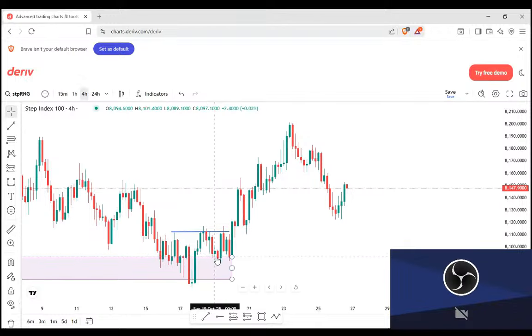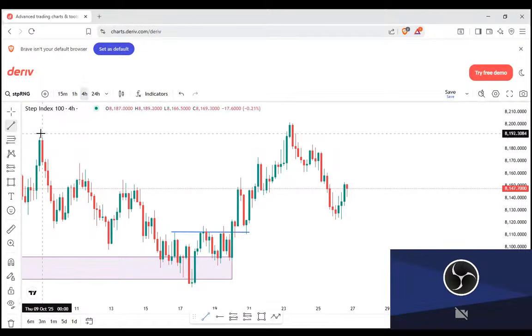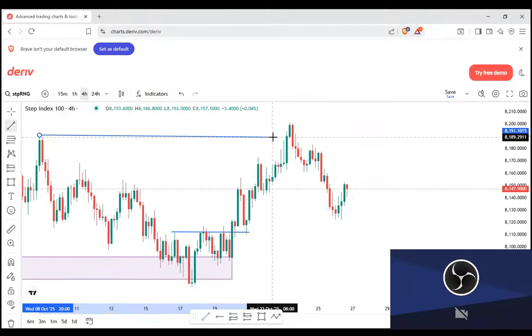Immediately it comes back and this is a rejection. This is an engulfing candlestick. This is an engulfing candlestick. Two being printed at the key zones. And this is a break. This is a full break. This is a small break and this is a full break. This is a retracement. You can see a hammer being printed that shoots price all the way down to this next high that price created here.